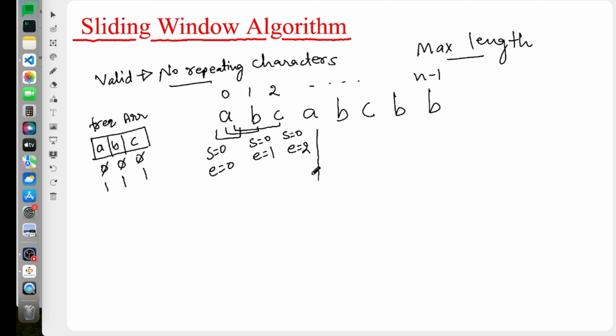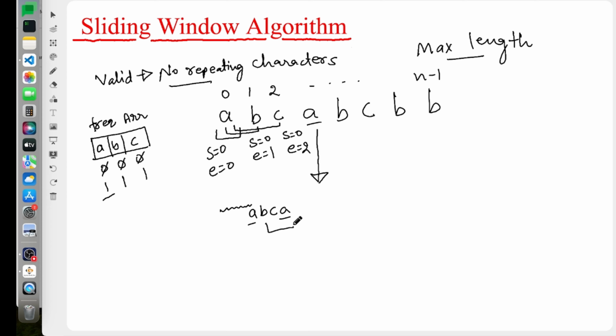Now we will come to the fourth character, which is A. So again we will try to include the fourth character, A, into my current window, and for that reason we will go and check the frequency of A, which is already 1. It means that this character has already been seen, and is already included in my current window. So my current window consists of A, B, C, and when you try to include A here, your A will be repeated, right? It means that you have to remove all the characters before A to get the new window.